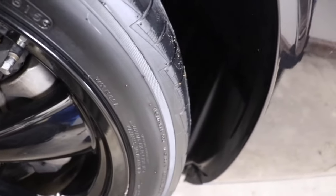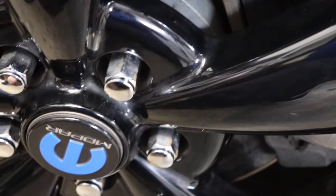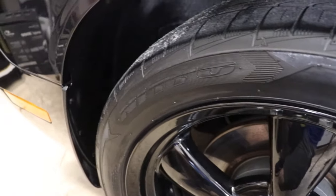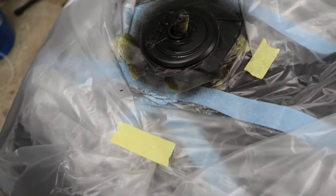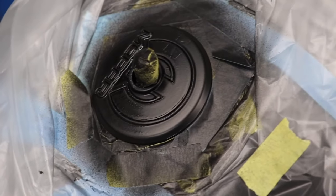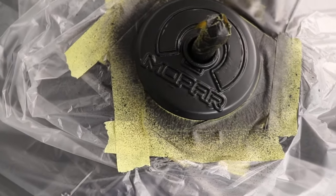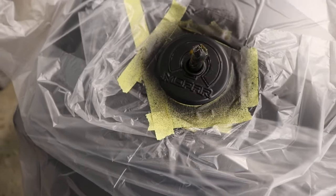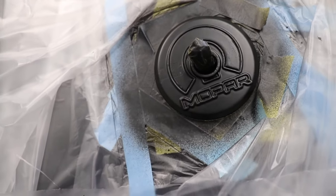Awesome. And I used Chemical Guys Bare Bones on the interior plastics of the wheel well, so they look nice and dark and shined up. All right, so we'll get all these wheels done and then we'll get back to our Plastidip, which is already starting to dry, looking really nice. Well, these are looking really nice. I'm gonna put one more thin layer and then we'll be done.